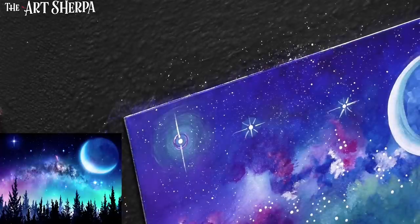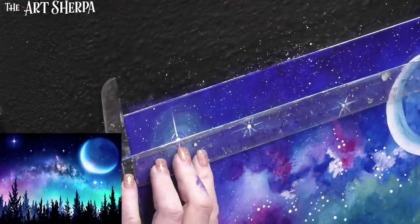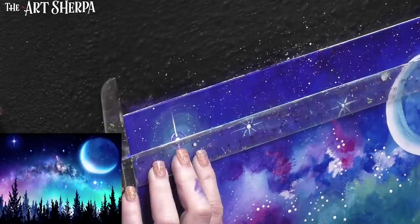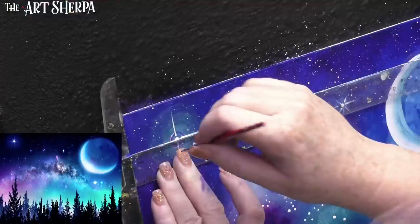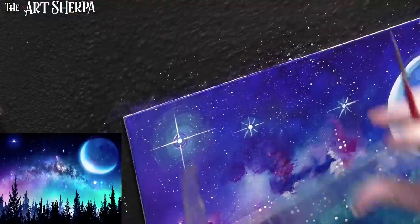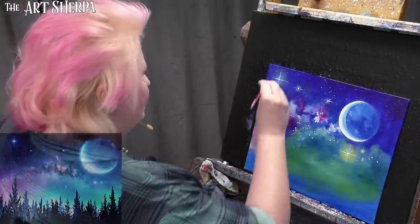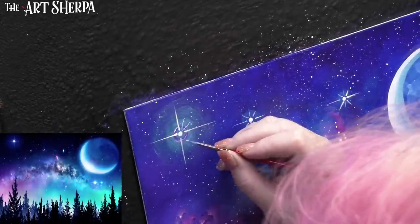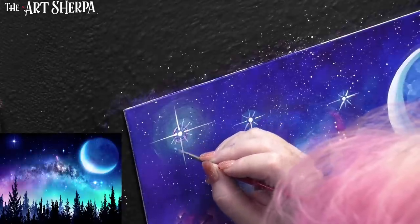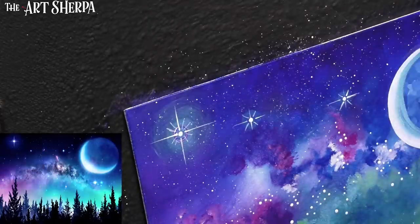There we go. Sparkle, sparkle everywhere, right? Just fun for me, hopefully fun for you. They just look so twinkly now, don't they? Twinkles are fun. This one I'm going to give two little twinkle lines too. Lots of twinkle lines. As you know, it's extra sparkly. So that's fantastic, right?